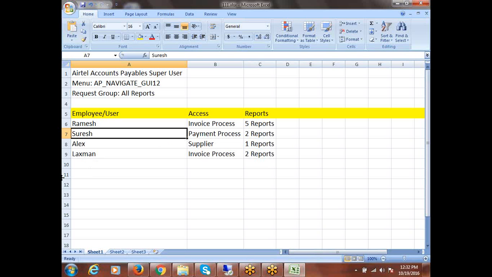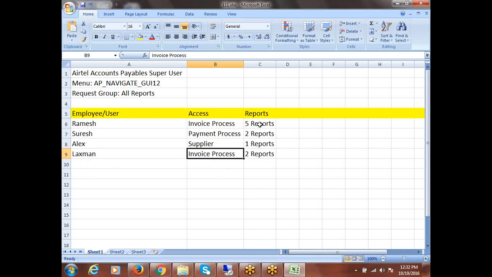It's not that we simply feel something and nobody will stop us, so we do it. That is not the approach. 4 responsibilities. Tell me why. 3 menus and 4 request groups, 4 responsibilities. Yes, 3 menus. Why 3 menus? Because the invoice process is similar for Ramesh and Lakshman. For these 2, 1 menu is enough. We'll create 1 menu, and that 1 menu can be used for the responsibilities of these 2 users.